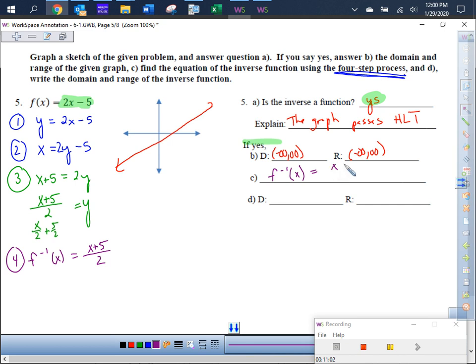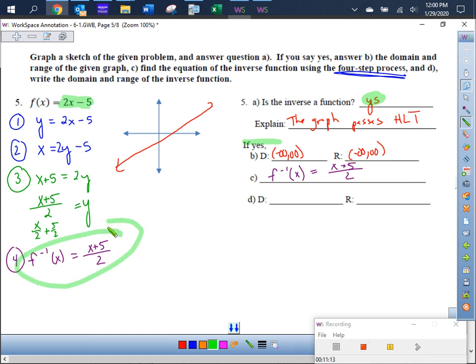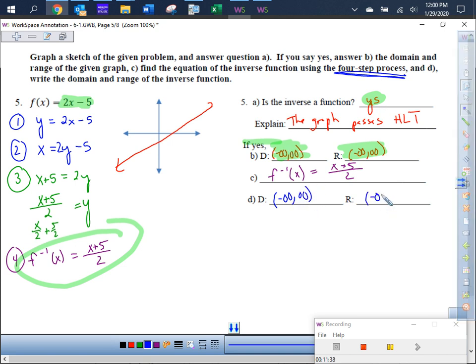Again, this is a pretty easy day, we're just easing into this, but there's a trick to finding the domain and range of the inverse function. To find the domain and range of the inverse function, we don't need to see a graph of it. We don't even need the equation of it. All we need to know is the domain and range of the original. Since inverse means we're switching x and y around, all we have to do is switch these around. The range of the original is now the domain of the inverse, and the domain of the original is the range of the inverse. Since they're both the same thing, that's a piece of cake.